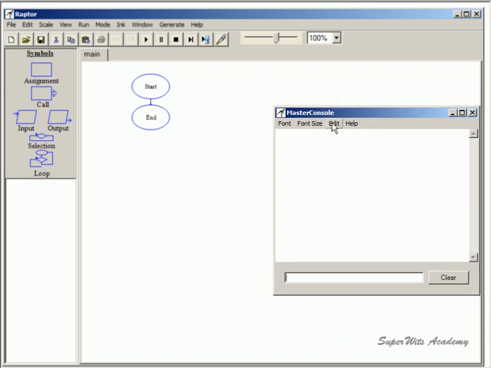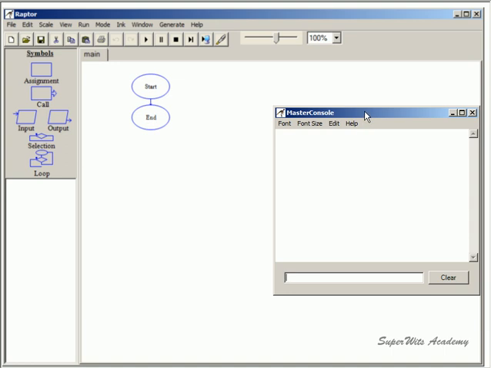This will show you some of the output of this flowchart when you execute it, and these are the other utility options which you can use: save, cut, paste, delete, etc.